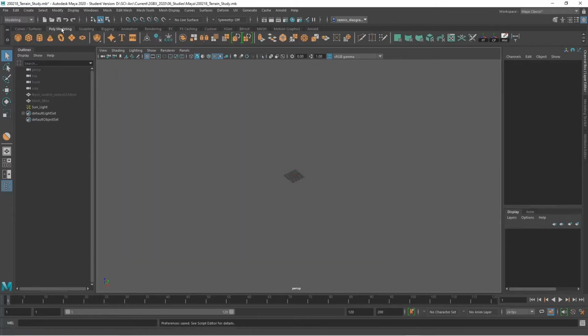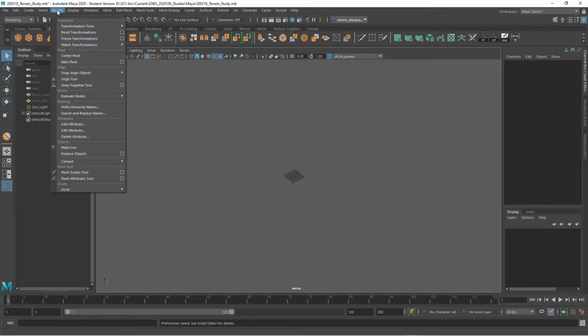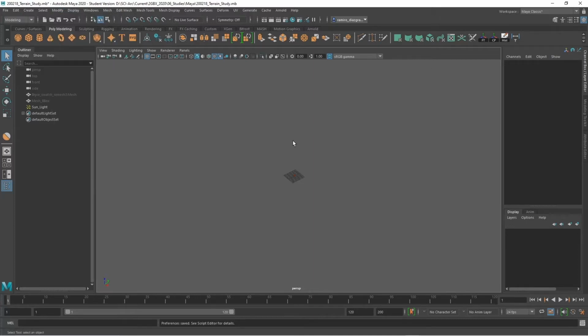I'm poly modeling, so you know all these different tabs. I don't know if you know about this, but you can add any kind of tool to any of these tabs. Things that I use a lot, like center pivot, delete history, freeze transformation, and measure tools, I throw on here. To do that, if I go to Modify, Freeze Transformation, and then hit Control Shift and left click, it'll add it up into here. So that's kind of useful.